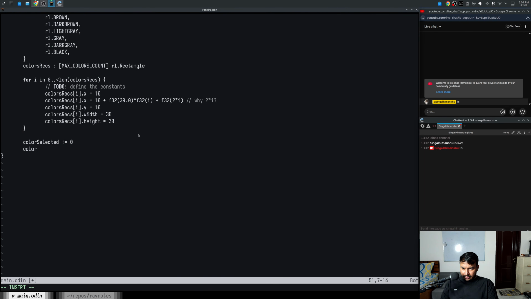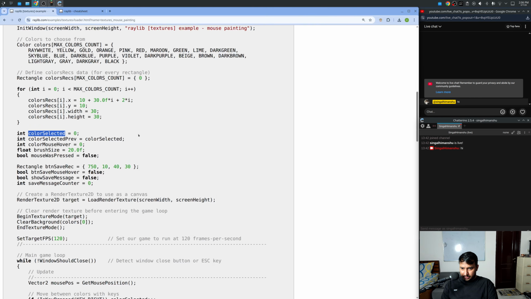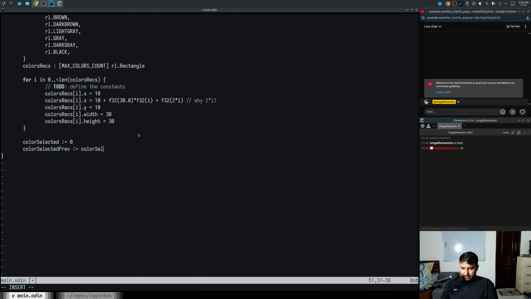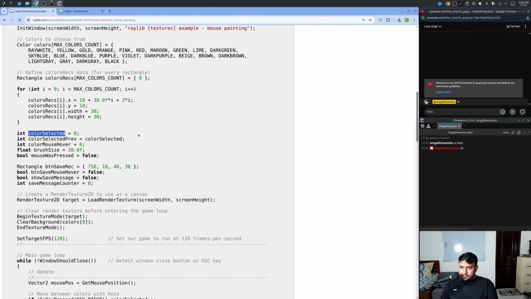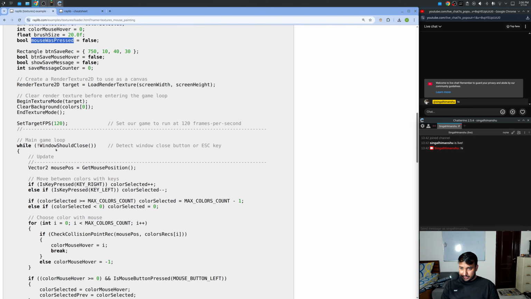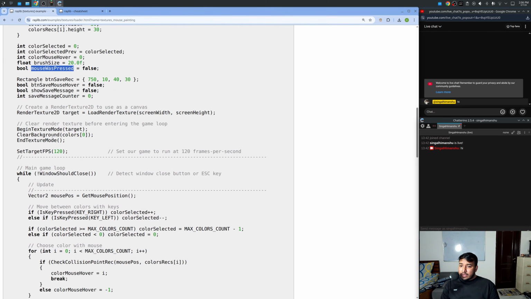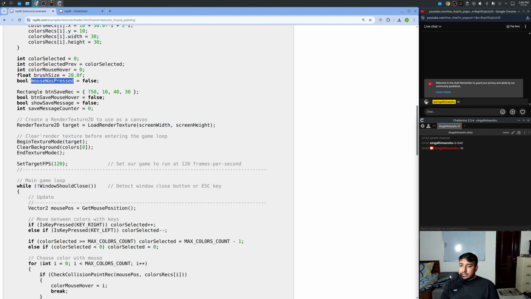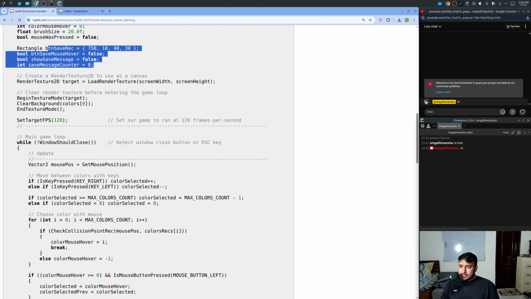We are also keeping a color selected previous. We'll see why we are keeping it. There is some hover stuff, and website and all those things. I don't want to go into it right now. What I'll do is button save, I'll go over the same thing later.